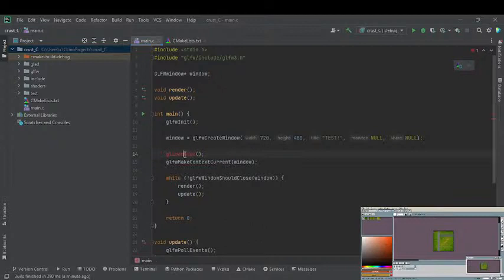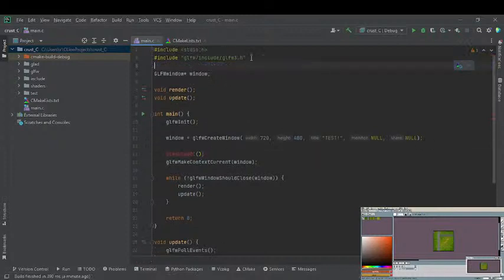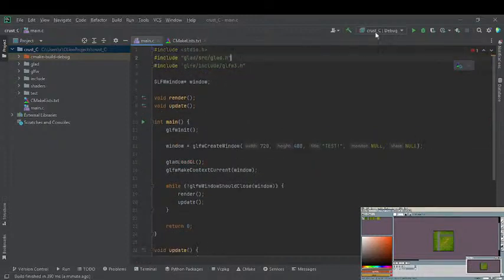No, it wasn't. What was it? I'm trying to remember the name of the function. I'll just check something. Yeah, I should probably have the docs on the side, but I don't for some reason, because I'm pretty dumb. But alright, I got it. This one. And then we can import it. However, we do need to import it before glfw, otherwise it's going to cause errors.